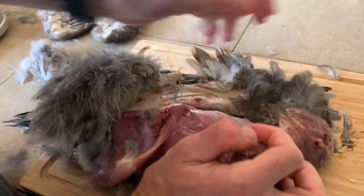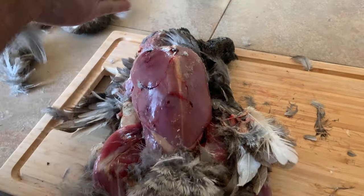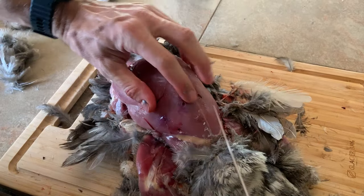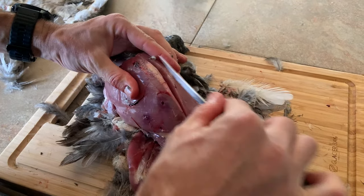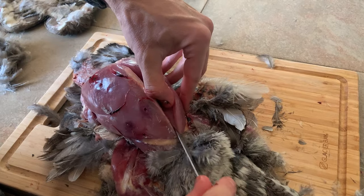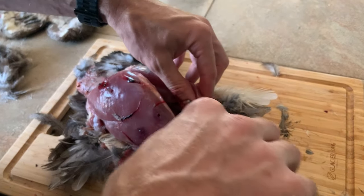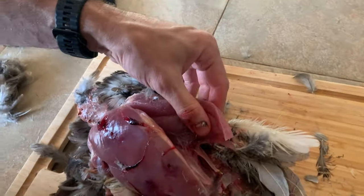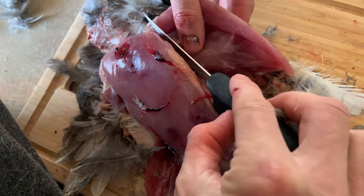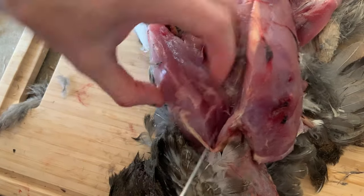Once you've got most of the skin peeled back, just pull off a couple feathers. Then cut down right along the keel — keep the knife relatively flat so you don't poke through into the guts. Cut right down to the bottom of the keel and cut along the rib cage. There are a couple of big long rib bones, so make sure you get up on top of the bones instead of going under. Then you've got the wishbone — just cut right along the wishbone.